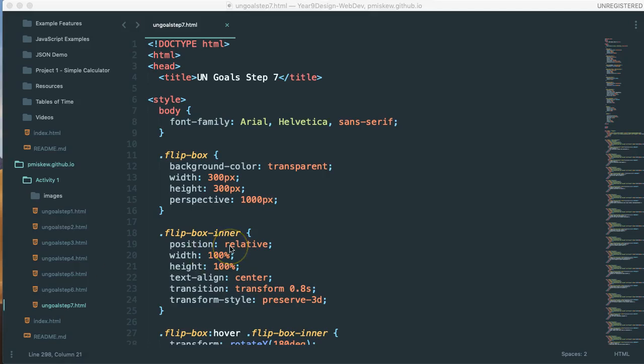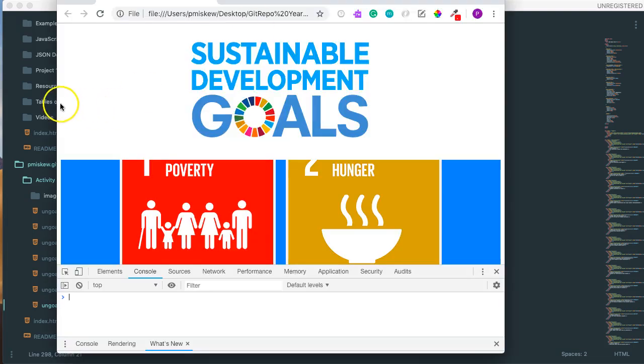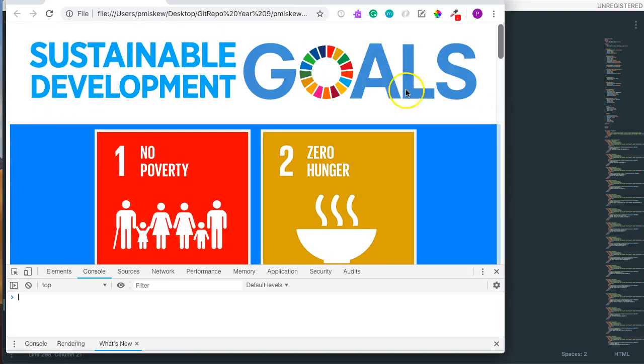Hello. In this last video, we are going to set up our UN Sustainability Goals site so that we solve a problem we identified before, and that is as follows. When we are using the horizontal logo, we've adjusted the top margin of our Flexbox container to be 200 pixels, which works out nicely because that means the top bar of this blue section gets shifted down from the top 200 pixels.